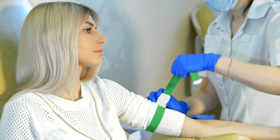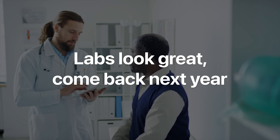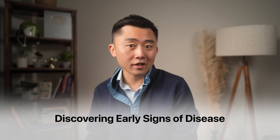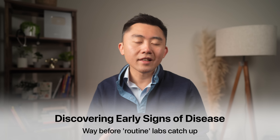I've had so many patients in my longevity clinic who came to me after being told everything looked fine. They've been seeing their primary care doctor for years, getting their annual blood work, and every year the message was the same: your labs look great, just come back next year. But oftentimes when we take a closer look we actually end up uncovering early signs of disease that have already started developing quietly in the background, and it would be years before those routine labs would even indicate anything was wrong.